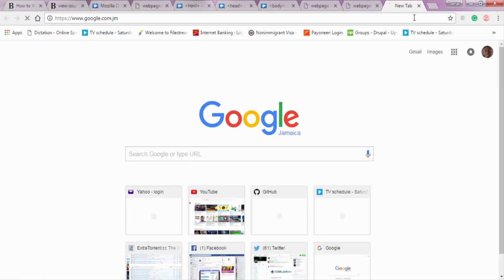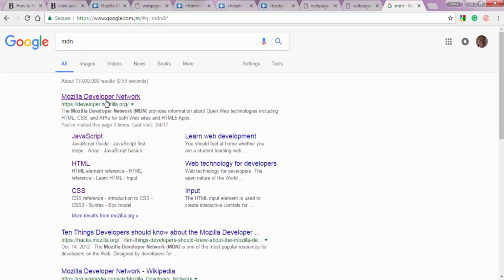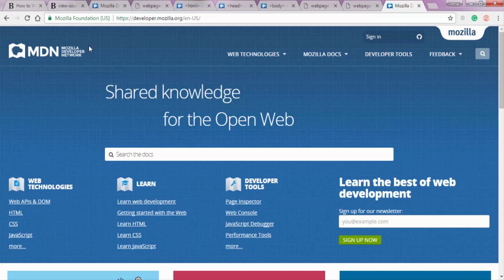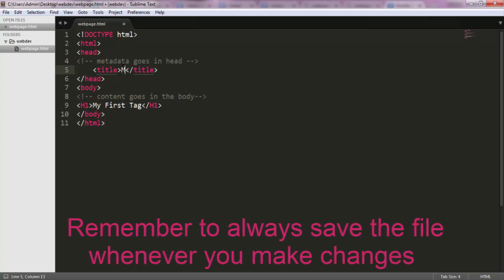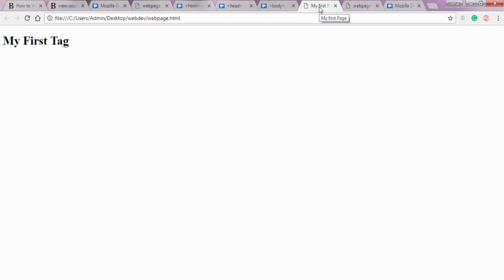Let's take this for example. When you go to Google and you search for MDN and you see these names, these come from the title elements. So for example, take the first one on the page that you see that says Mozilla Developer Network. So if you click on it, you will see that in the tab, the text there is the same as what you saw on the search results on Google. So this is why the title is very important when you're building your websites. So for this one here, we're going to give it the title, My First Page, and refresh. And watch how it updates it here. So now our page has a title.